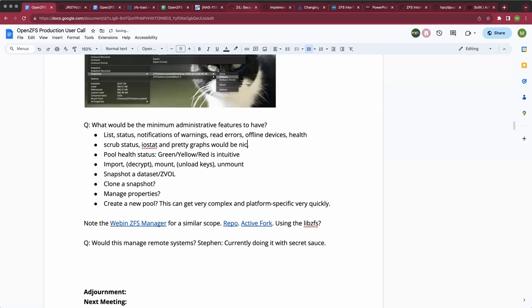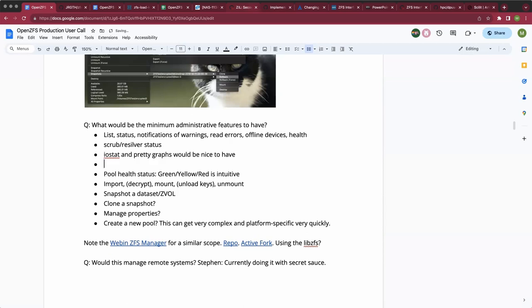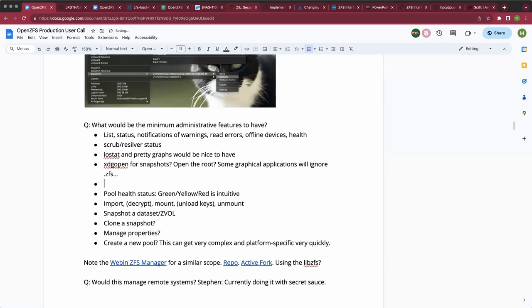The scrub status and the resilver status would be fantastic. Then listing snapshots, and if you have a bit of integration with the default file manager, it could just be xdg-open for a file URL or something. The option to basically open the root of a snapshot, because using a graphical tool, it's often quite annoying to get into the hidden directory, and some graphical applications just refuse to enter it because, no, I double checked. Yes, I know you typed a path, but the file does not exist. Yeah, if .zfs is not made more or less visible, some graphical tools and toolkits just refuse to let you navigate into it.